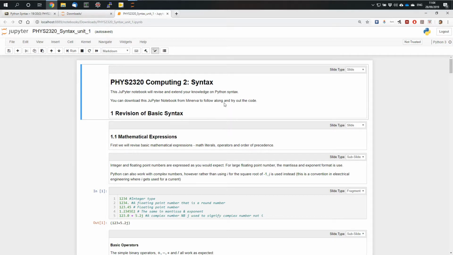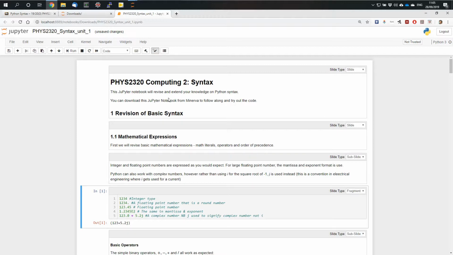So this is the notes. If you've watched the Syntax 1 video, this is where it's been generated from, and the great thing with this is you can actually run the code that's in this notebook. So it's organised in cells. You can see here the top cell's highlighted in blue, and to run that cell, all I do is I hit Shift and return, and it moves to the next cell. And because there's a text cell, it's not really doing very much.